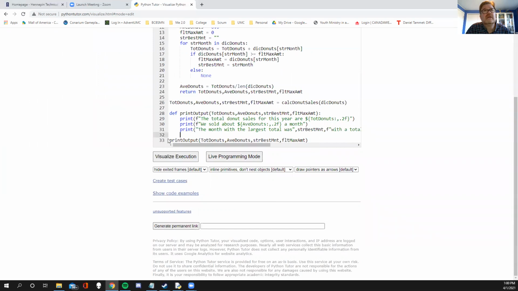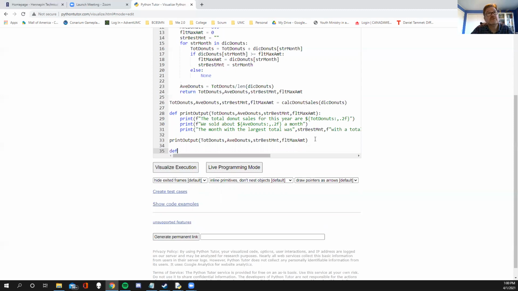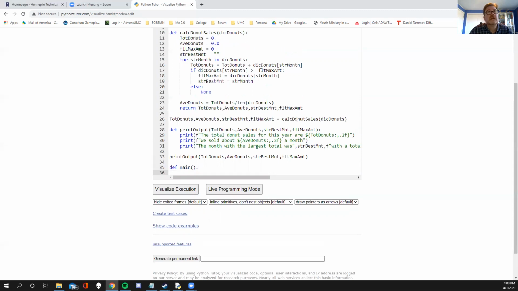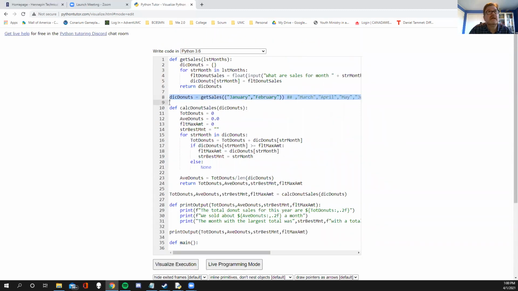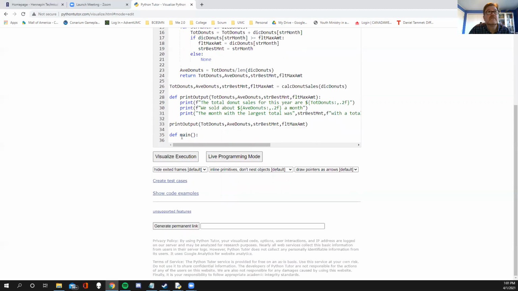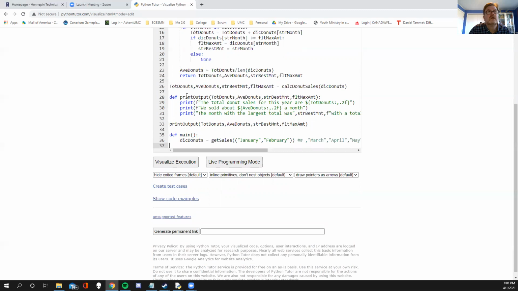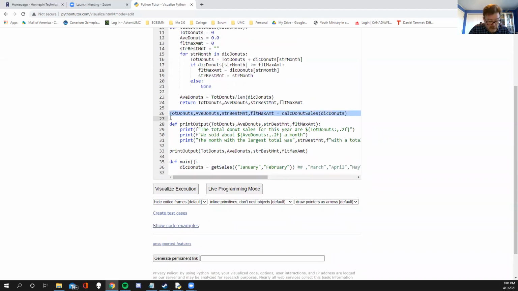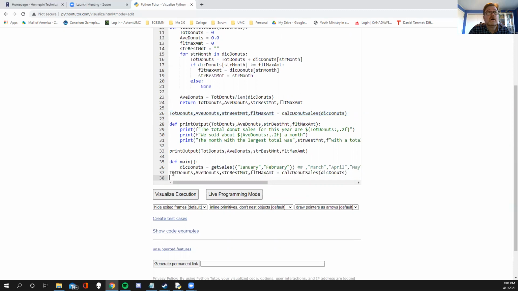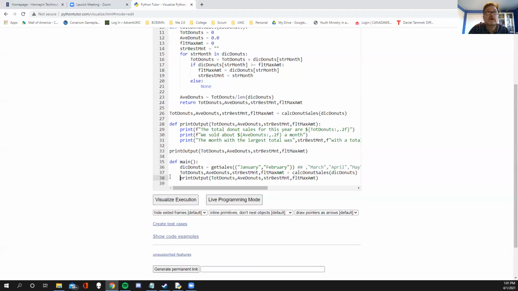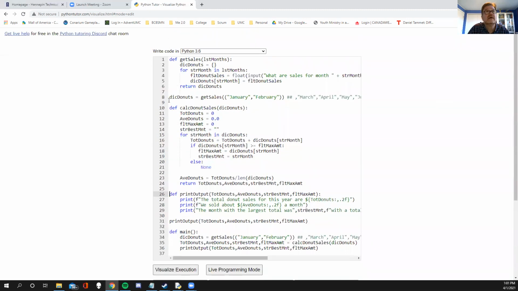Normally what you'd actually have in one of these scripts, and this is what the book does, is a main function, and that main function would basically be the processing lines. So there's our Dick Donut line, our total donut line. I've got to get my indenting right, and our printing line. So I don't do that anymore, just out in the middle of nowhere. I have it inside of a main function.